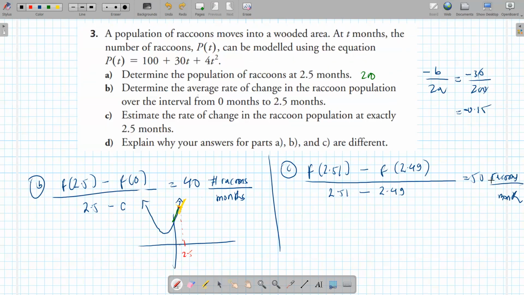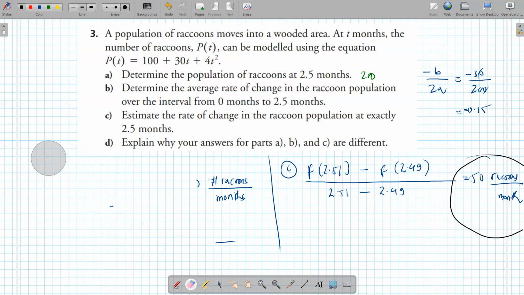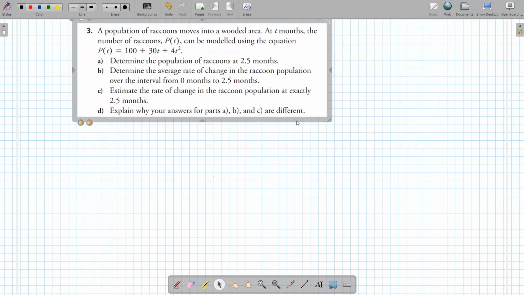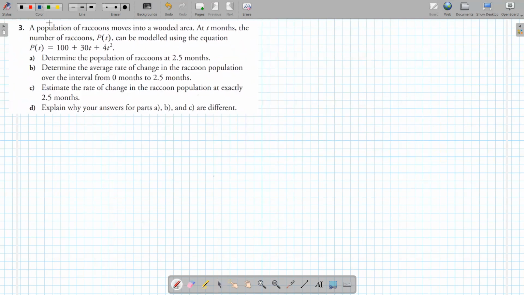Okay, one last thing. Let's see if this is the precise answer. I think 50 is the precise answer. We can double check this. And this is going to be the hardest thing. We did it before, but this is definitely going to be the hardest thing. So that's called, when you do plus minus 0.01, this is the calculator approach. It'll give you a pretty good answer, but may not be the precise answer. To get the precise answer, you have to use the difference quotient.